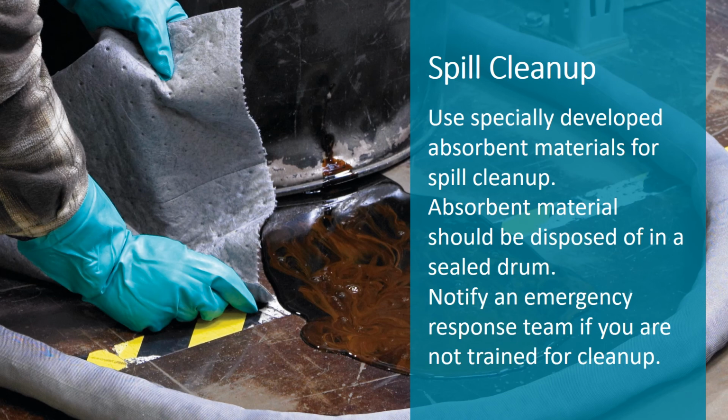Incidental spills require a prompt cleanup operation. Specially developed absorbent materials have been developed for incidental spill cleanup. These products are offered in pillows, pads, sheets, tubes, and other shapes to fit all cleanup needs. Once the absorbent material is saturated, it should be placed in a large disposal drum and sealed with a drum cover.